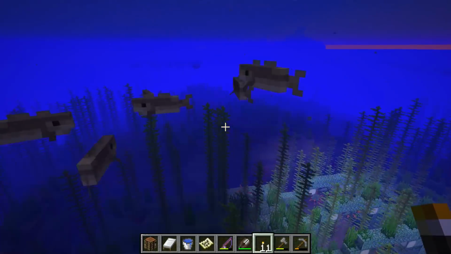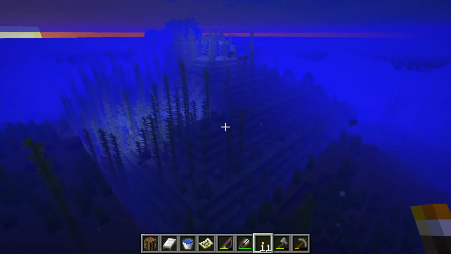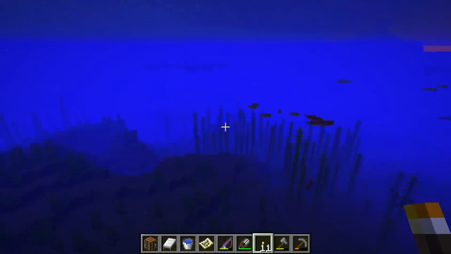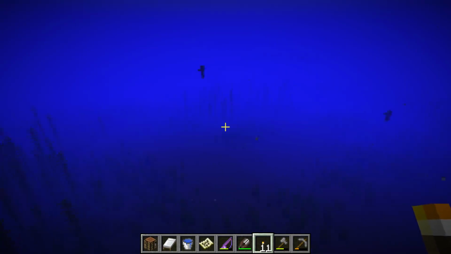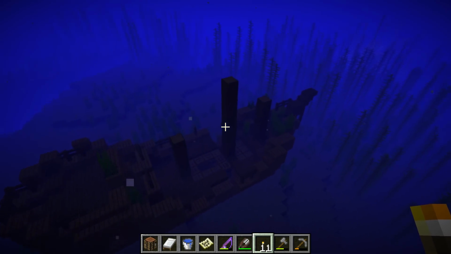They contain anywhere from 1 to 3 loot chests, and there are different types of loot depending on the ship. They can generate upright, sideways, or upside down. And then underwater caves. They come in many variants, including ravines. Underwater ravines will often contain magma blocks at the bottom, which will create bubble columns.